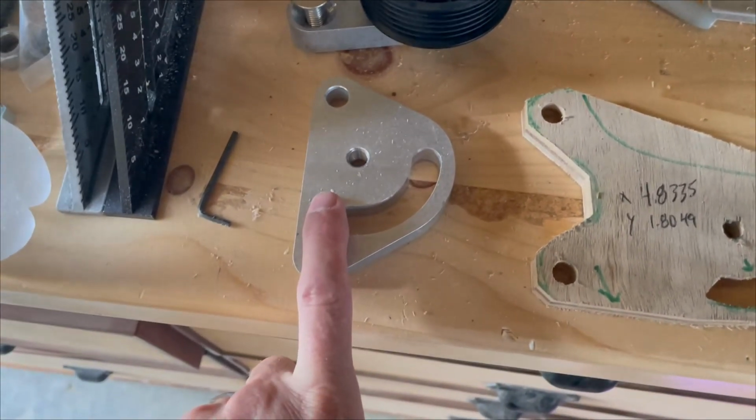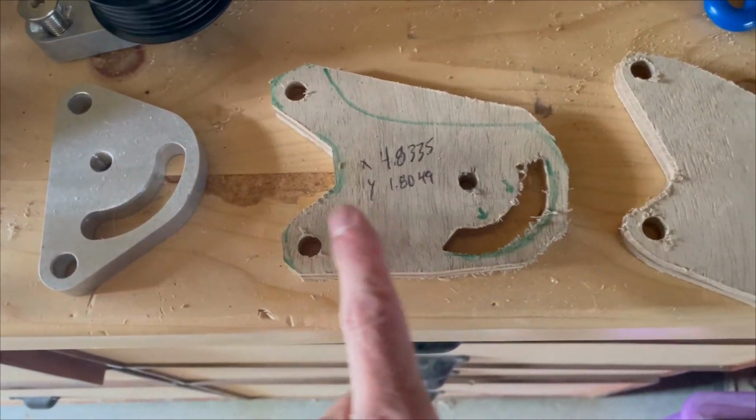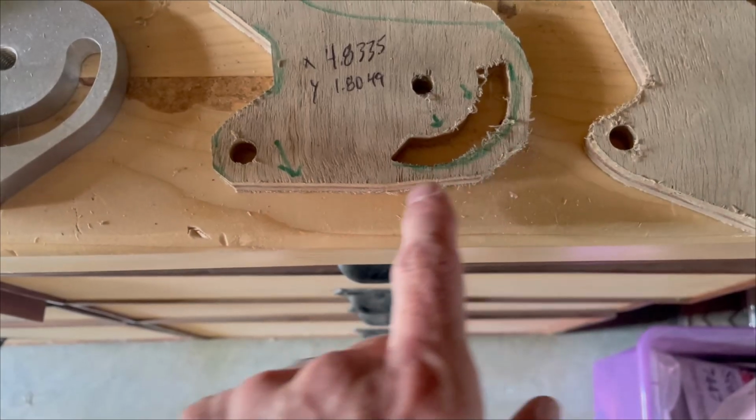Okay, this was the original LS version. That was my first prototype. So you can see it moved it out a little bit and my groove cut was pretty cheesy. I needed to widen that a little bit and move the whole thing down.